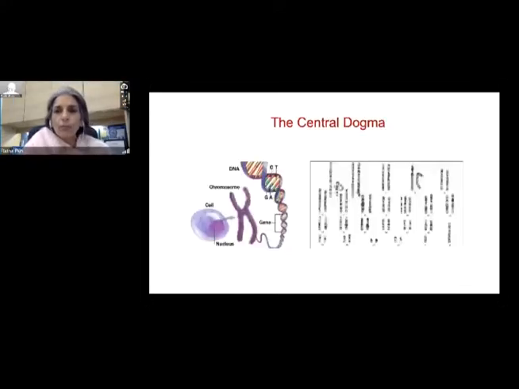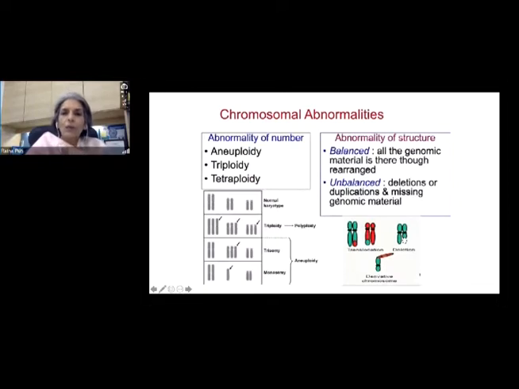Okay, thank you. So before I move into the details of NIPT, I'm just going to give a little introduction about what all this is, where does it come from? And we need to understand that we have 23 pairs of chromosomes, that's the central dogma, and all these chromosomes lie within the nucleus. And when we talk about abnormalities of chromosomes, they are abnormalities of number. So aneuploidy is an abnormality of number, like it could be a trisomy or a monosomy. A triploidy is where all the 23 pairs have one chromosome extra, and a normal karyotype has 46 chromosomes.